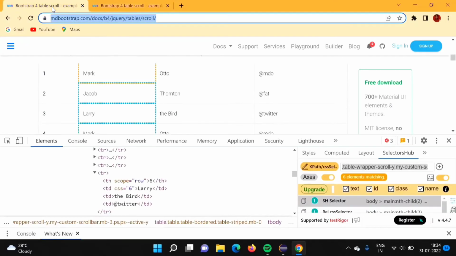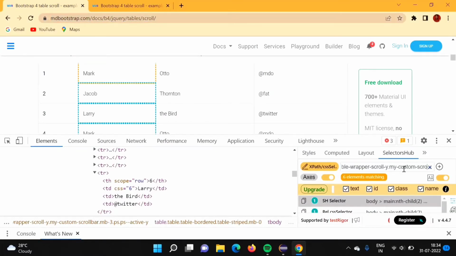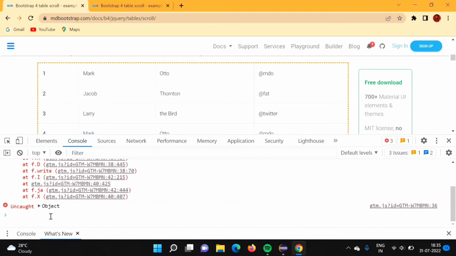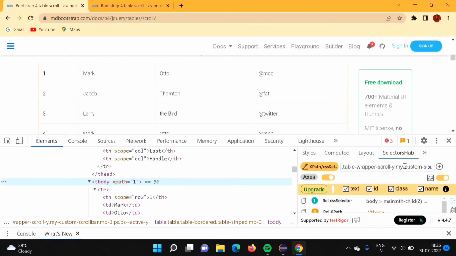So again, simple thing. See, here we have found this code to identify this complete table, right? Afterwards we selected only this column, but see now if I press, this complete table is getting selected. So this is the css selector code to select this complete table. Now see how to scroll this. In one video we have already seen how to scroll a web table. Here I have copied this css selector code to locate this complete table.